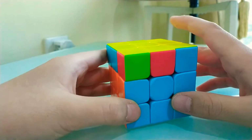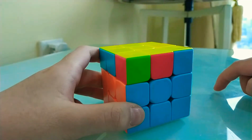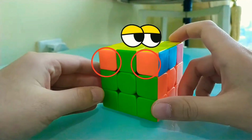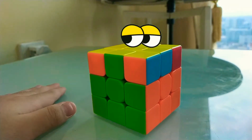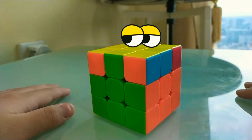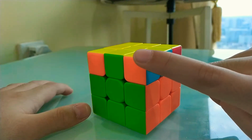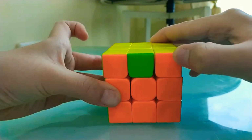Our goal is to make the level 3 eyes. Check your level 3. Do you have eyes? I have one. If you don't have eyes like mine, you can start from any side. If you have eyes like mine, check the color of the eyes. Look, this is orange, so we need to match it with the orange center, like this.